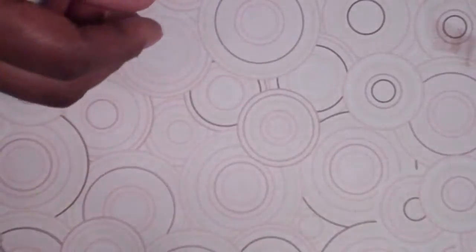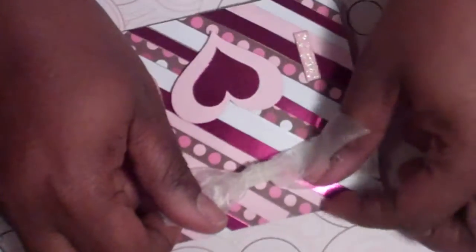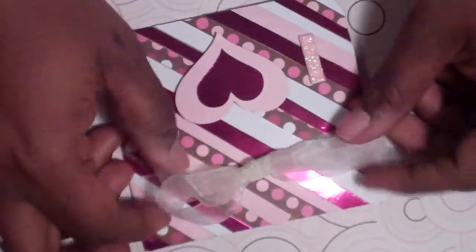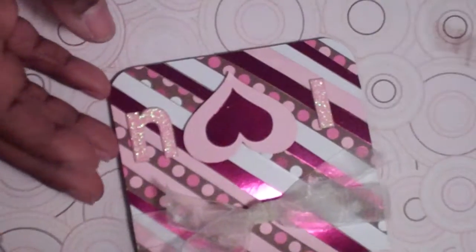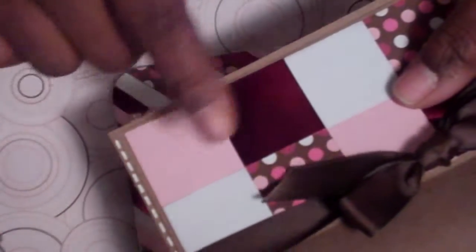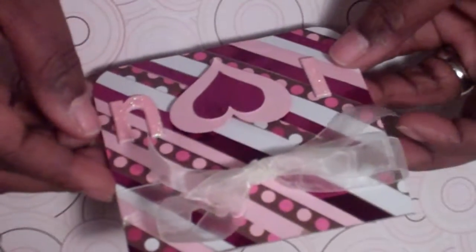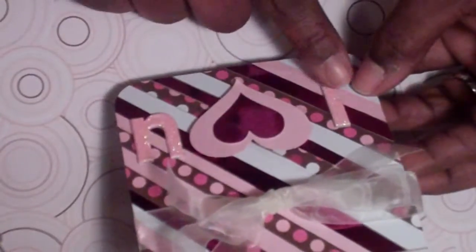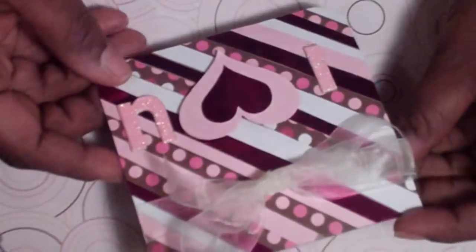And then the last card I did was one of those cards you try to put together because you have scraps and you're like, oh, what can I do? I don't want to throw it away. So what I did, Anicka had done a video a long time ago, I remember, with the diagonals and cutting. So I said, let me use the same colors from the card with the squares, the pink, the raspberry, and the chocolate. I stripped it. I used a white satin bow, and then I used some Thickers, and it says "I" with the heart in front and the "U," I love you. Something real simple, quick, and cute.